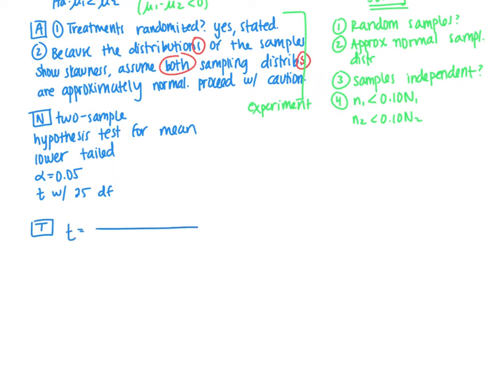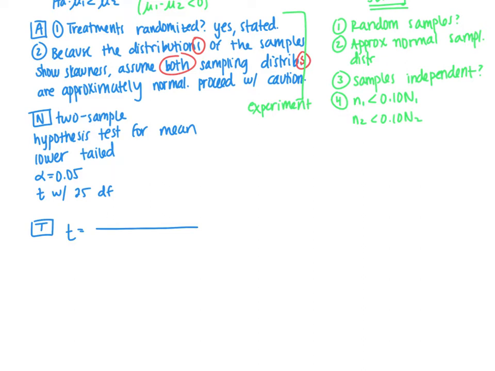Can you take out your formula sheets, please? Okay, so I wanted you to take out the formula sheet so that you can figure out where this formula comes from. On the front page, near the bottom, it says standardized test statistic, that's our T, and it tells us in words what the formula is.